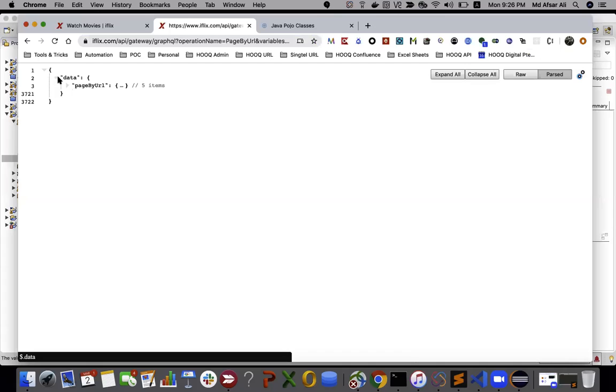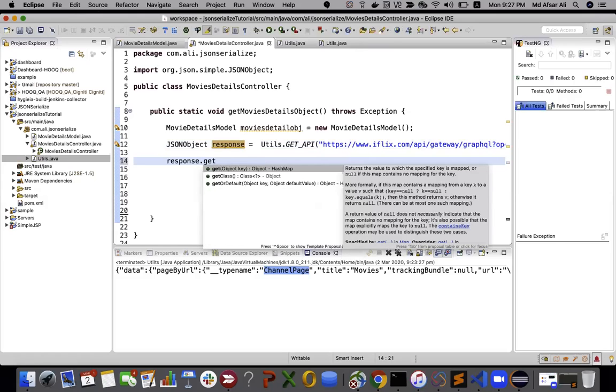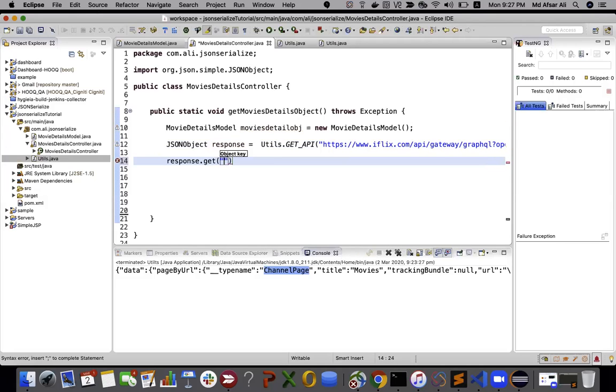The next thing that we need to do, if I go in here, I'll see one by one. First thing is this object, I need to get the data from that response. This response dot get, and I'll be getting the data, and this is one JSON object. Maybe I can say data, and this needs to be cast as a JSON object.